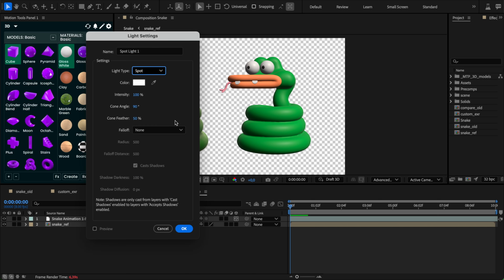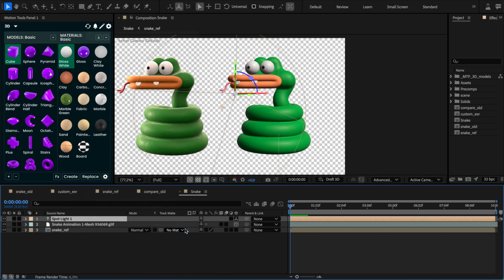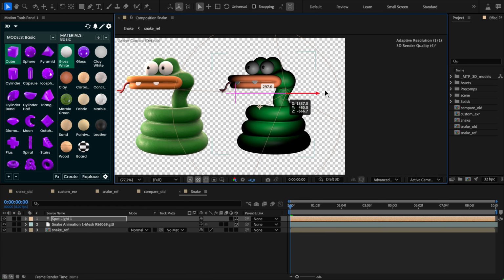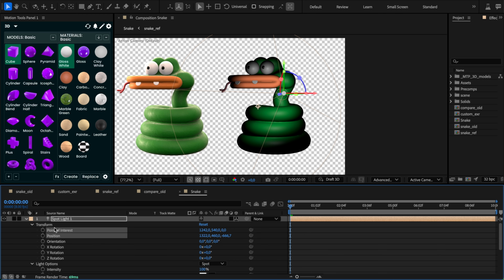Let's start with the spotlight without any changes. It looks like a simple lamp. Open the Transform and Light Options properties. To control the direction of light, you can adjust the point of interest and its position. At this moment, we need to set up the light only for this model.